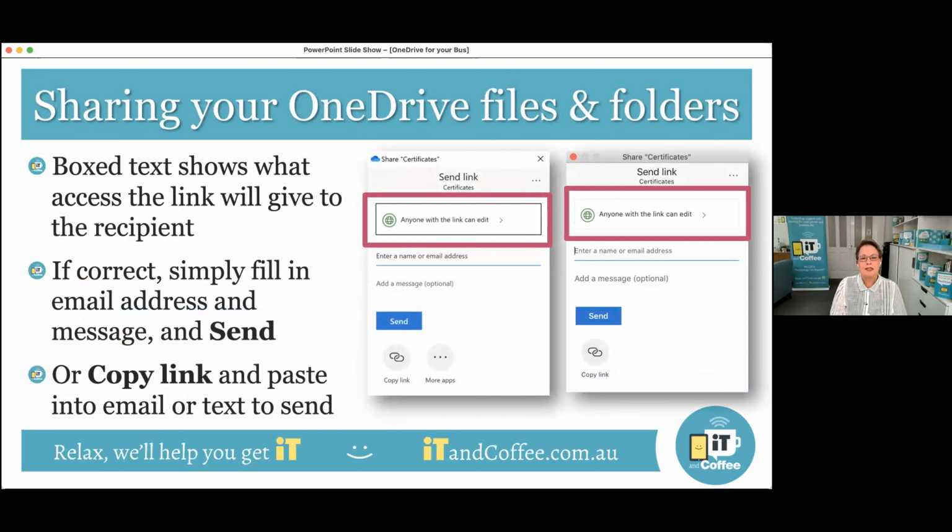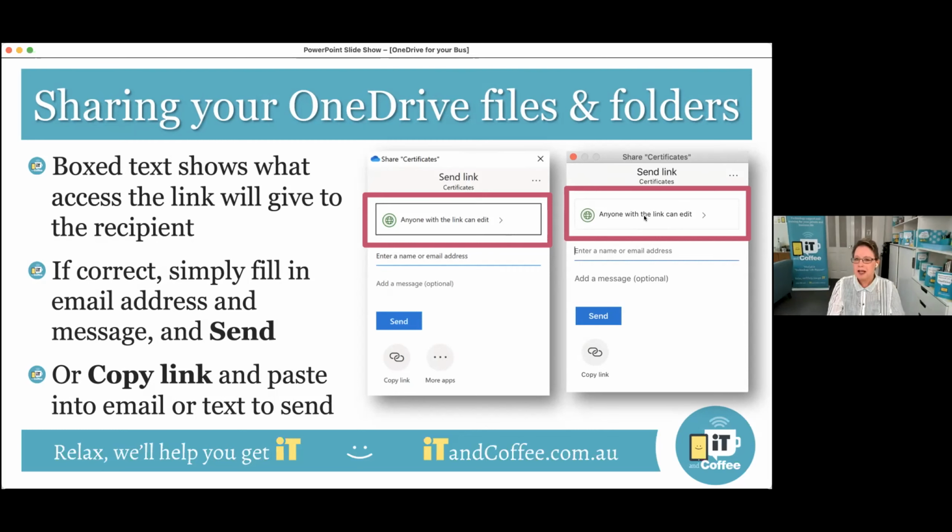And when you do that, what it will present to you is the defaults for the share for that link. And it will usually be based on what you did last time. I think that's right anyway, but always check it. Always have a look at what's in, I've got a pink box here. Always look at what's in that box, because if that is correct, say I'm sharing a link to this set of folders and I want the person on the other end to be able to edit that set of files, contribute, delete, work on those files with me, I would just either copy the link and paste it into an email or text, however I'm sending it to them, or I can actually put in their email address and email it to them. And it's as quick as that to share content via OneDrive.